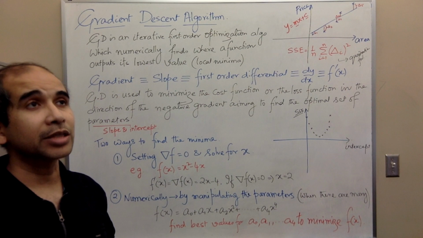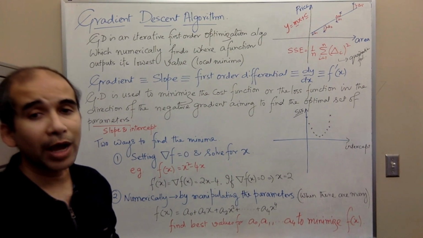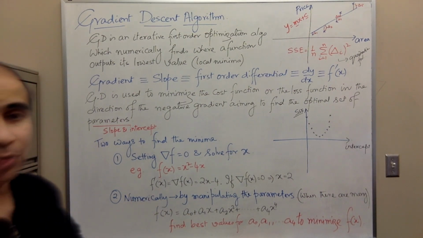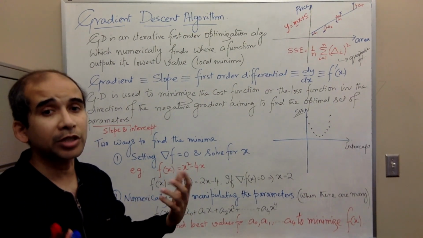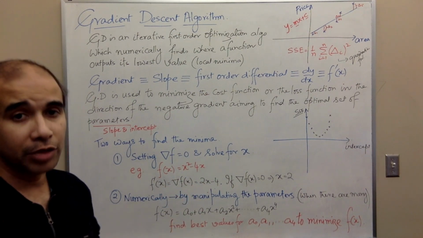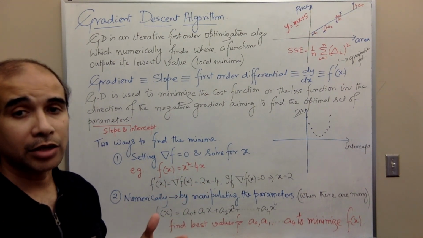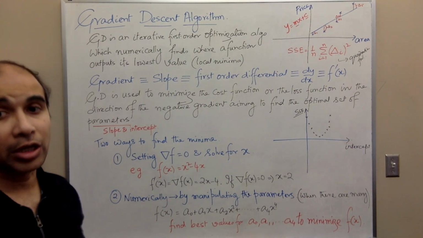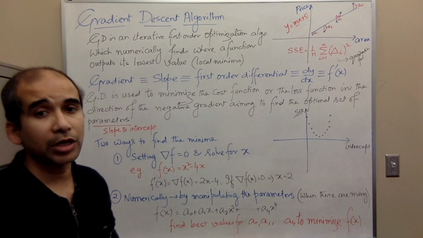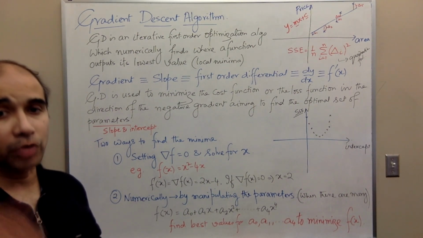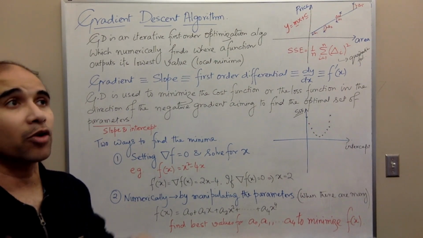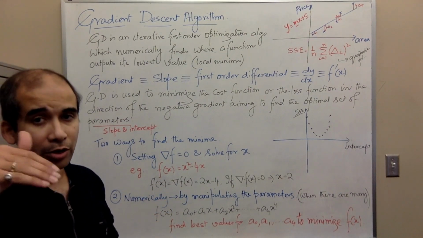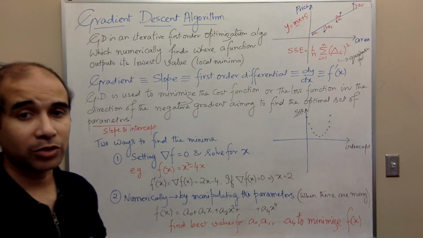So what is gradient? It's like for a certain value of change in y, what is the value of change in x? Now what is that change? So that is basically gradient descent, what the function is trying to reduce, or find the slope of that function which is reducing. So gradient descent is used to minimize the cost function or the loss function, you can also say, in the direction of the negative gradient. So that where it is going down, it's like going downhill, and you know that the slope is decreasing, or you are trying to go downwards and try to find out the best way for yourself.